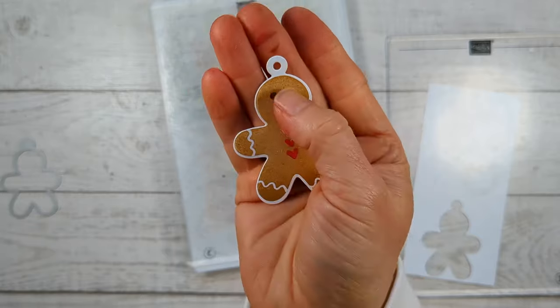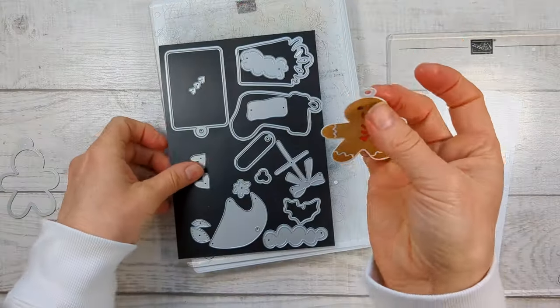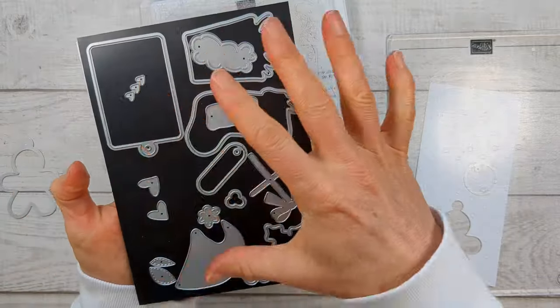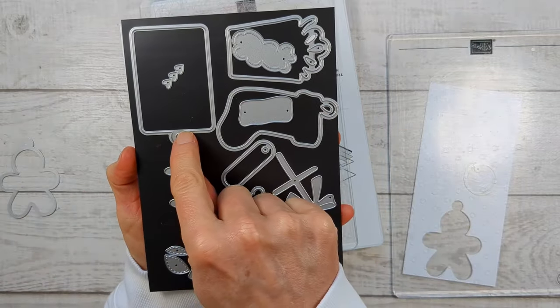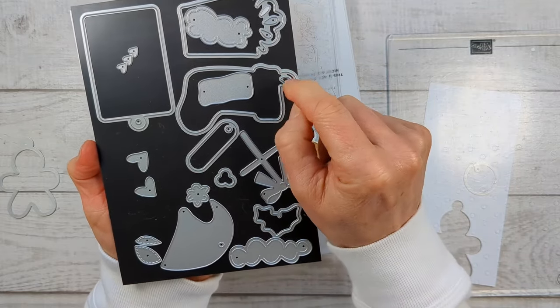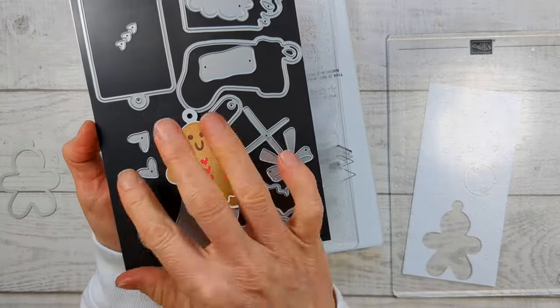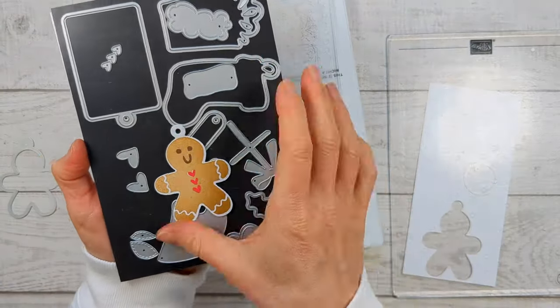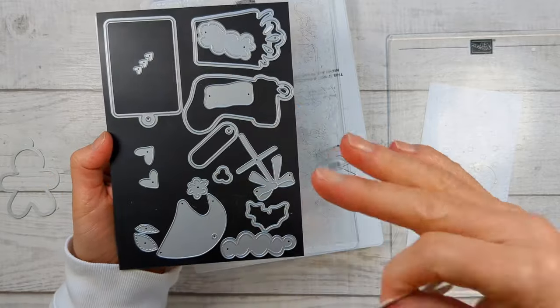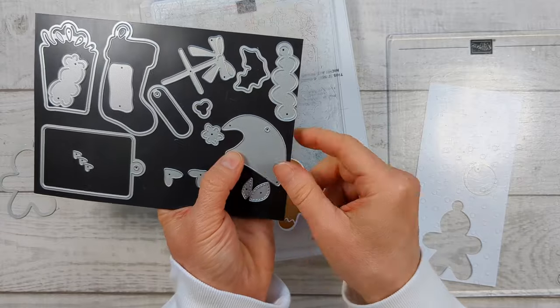Now, you can see that this has a little tag topper on top, which we are gonna cut off, but I did want to show you this bundle comes with regular tags, but then the stocking has a little ribbon on it, so you can make a garland of little things, or you can make tags for your presents. I love this thing. Even this little Santa hat.